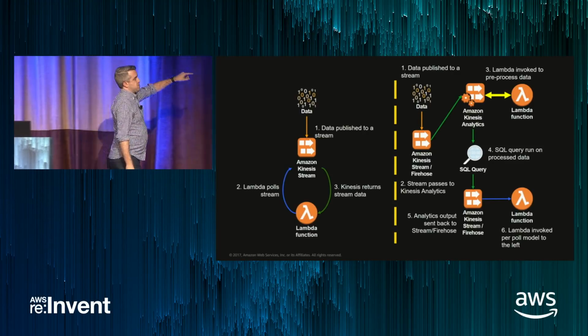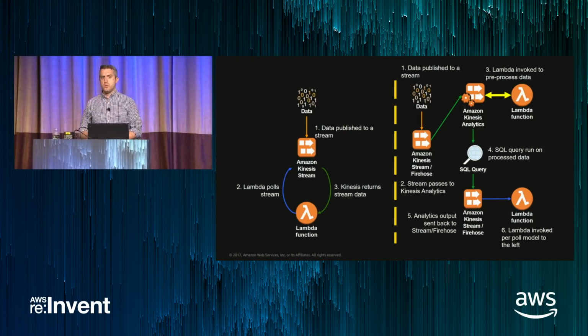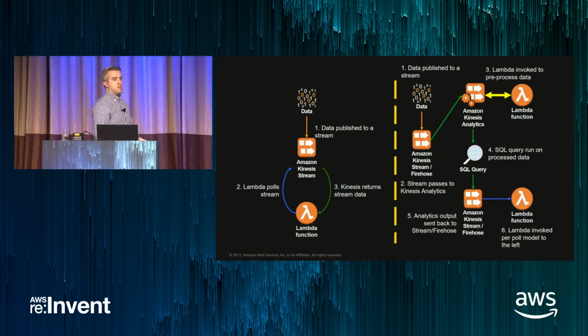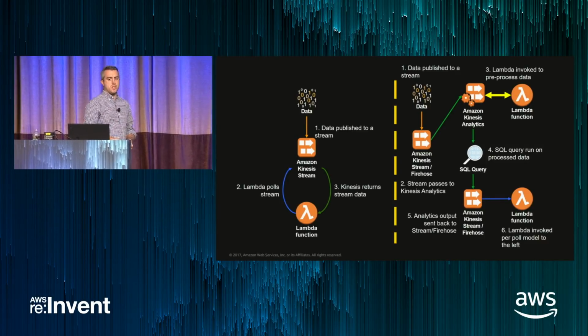And so what happens in this model, it's slightly different than some of the rest in the streaming models, is that in this case, on the Lambda side, what we do is pull Kinesis for you. So every second, we're pulling Kinesis and potentially executing a Lambda function if there is data in the stream. We'll pull in that data, and then whatever it is that you do inside of that will get done.